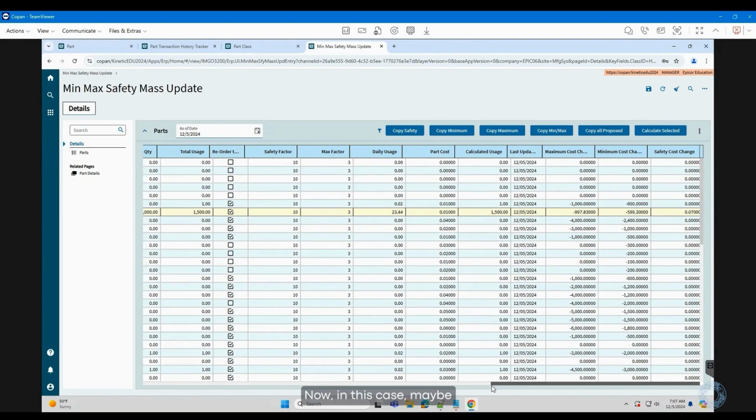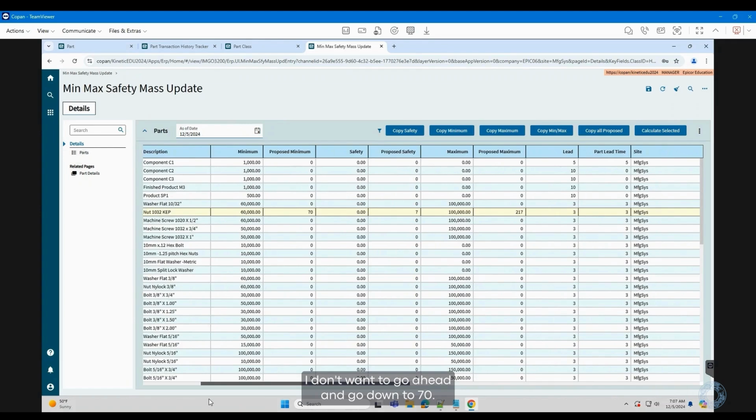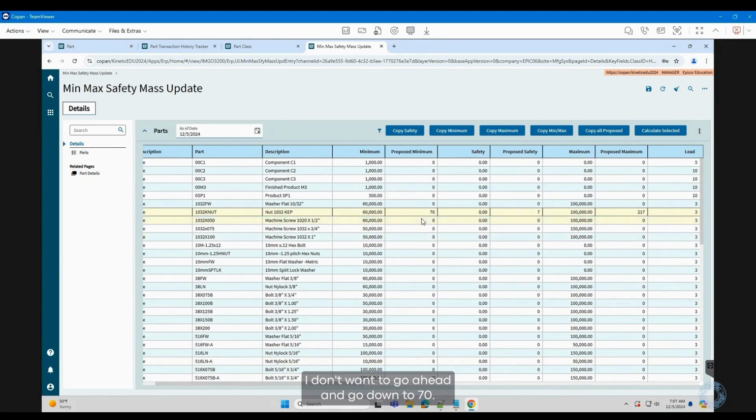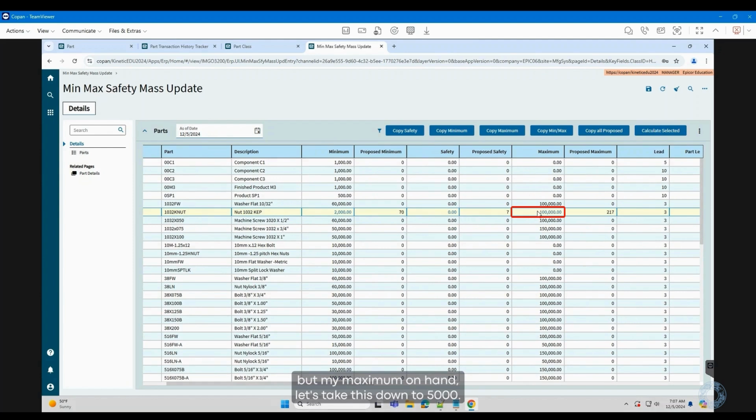Now, in this case, maybe I don't want to go ahead and go down to 70. Let's say I know that I'm going to have some pretty big business coming up shortly. So maybe what I'm going to do is put 2,000 for my minimum, and my safety stock I'm good with leaving at 7, but my maximum on hand, let's take this down to 5,000.